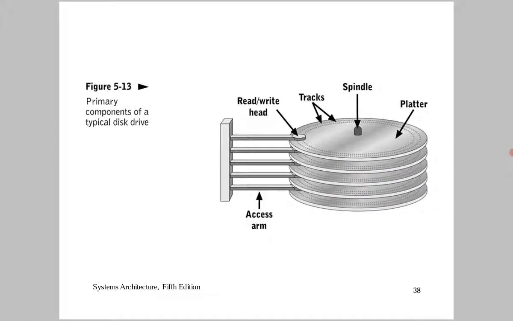Each disk is coated with magnetic material on both sides of the disk, and generally these disks are flat and in a circular shape. Generally there are components called read write heads. Read write heads are generally used to read data or information from these magnetic materials or magnetic disks.